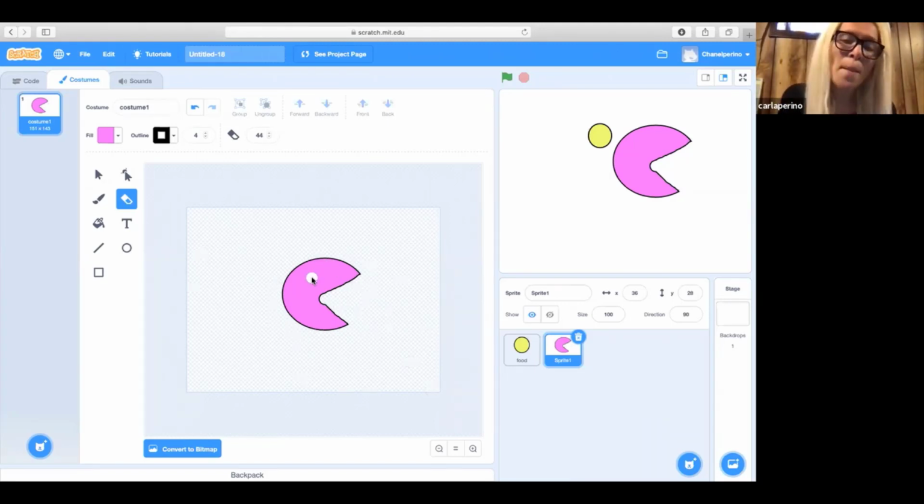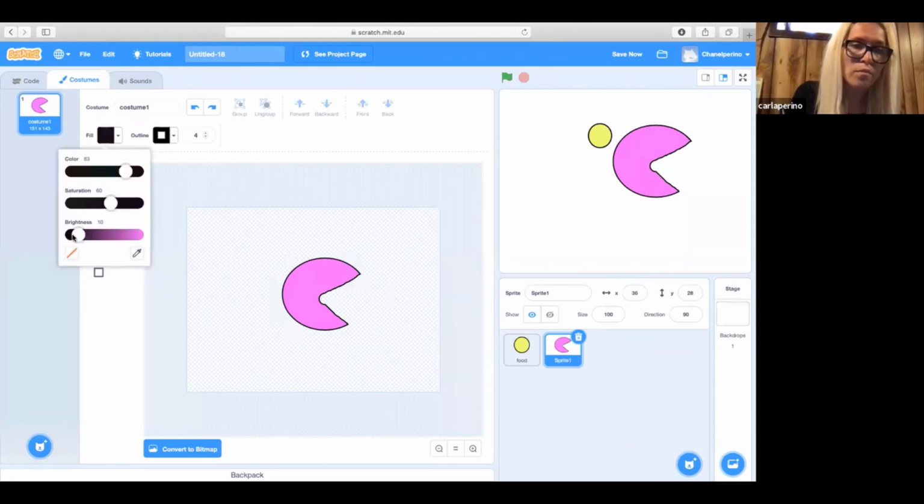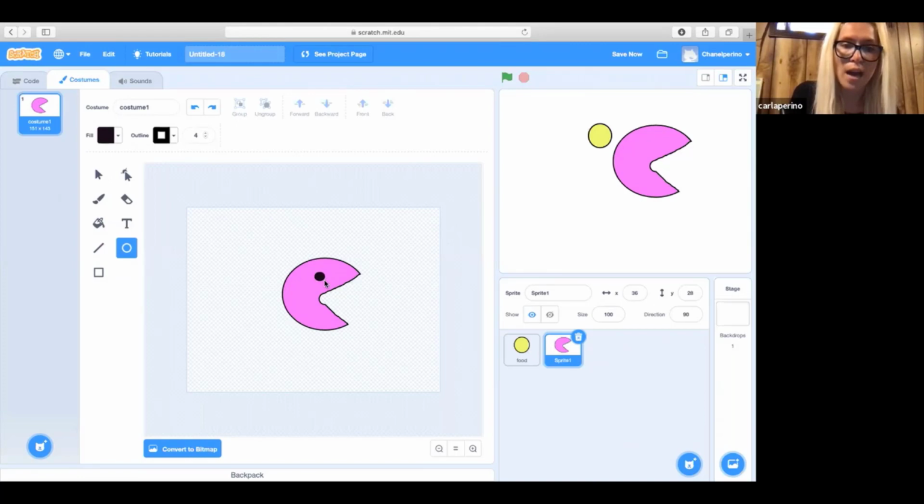Now also, I had other students who wanted to add an eye in there and erase it, and you can do that as well. Otherwise, you can just leave it open just like that, or you can add another circle and add an eyeball in there. That is going to be up to you to change however you want. Also at this time, I am going to rename this. I am going to get rid of that, and I am going to call this Pac-Man, okay? So you have that as well.